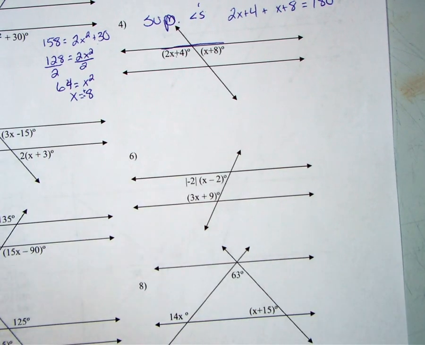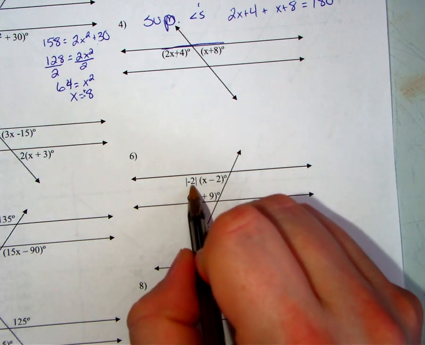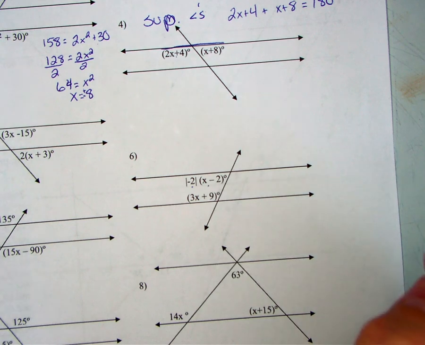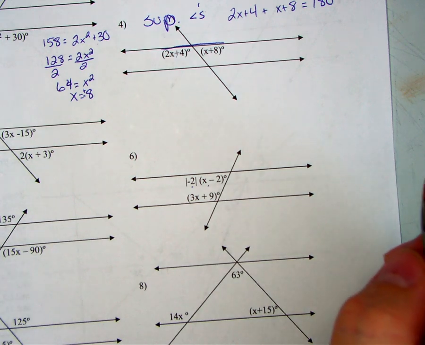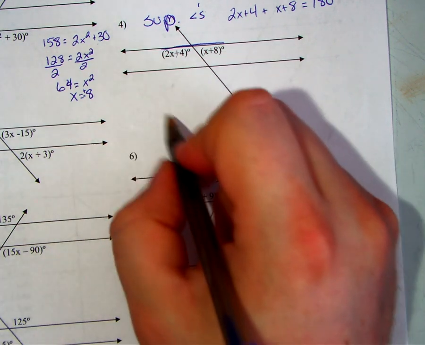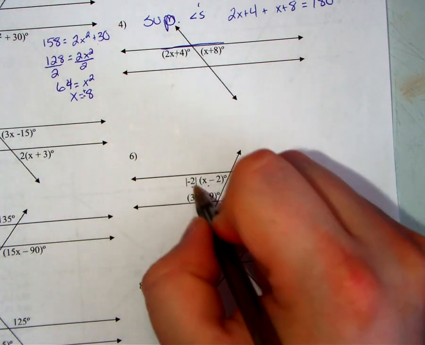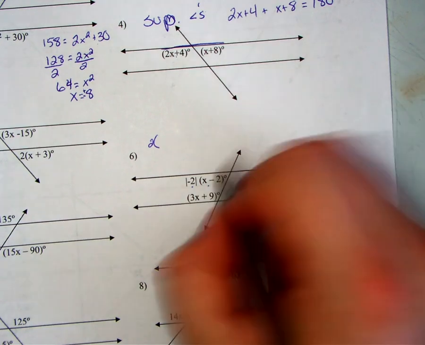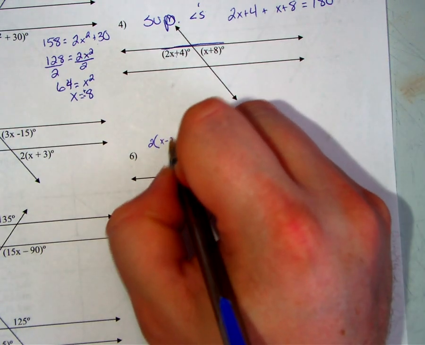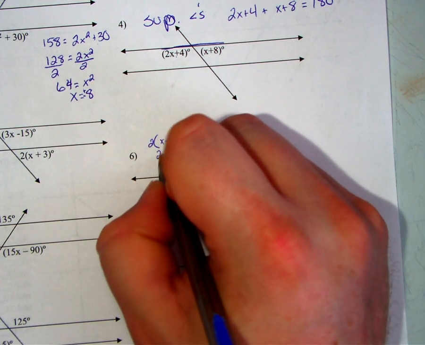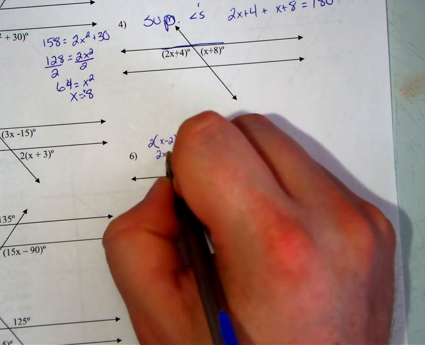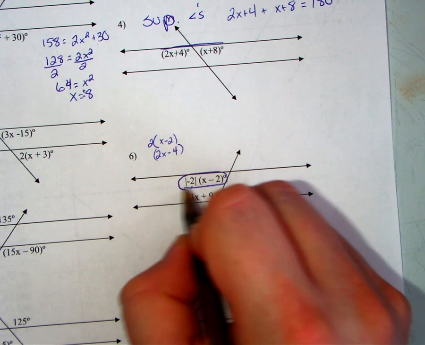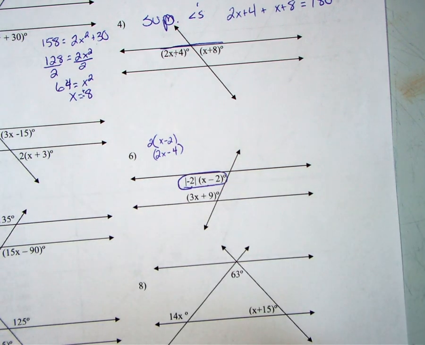Let's look at number 6. The absolute value is getting multiplied to x minus 2. Well, if we really wanted to, we could go ahead and clean that up. The absolute value of negative 2, well, that's 2, is getting multiplied to x minus 2. So 2 times x is 2x. 2 times 2 is 4. So this entire phrase is the same as saying 2x minus 4.